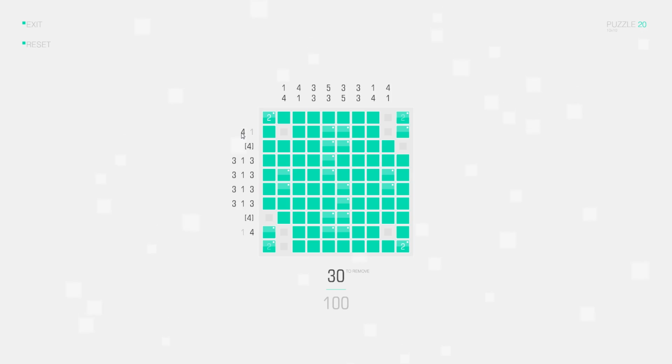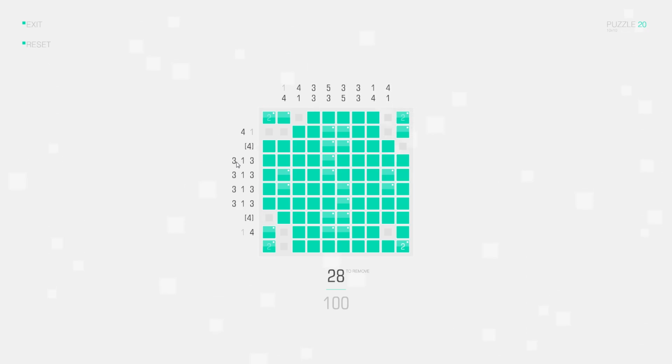We have 4 connected squares, and they can only be positioned here, so I can delete this square and complete this group of 2 connected squares like this. And this is already marked with 2 squares here, like 1, 2, 3, 4, or 1, 2, 3, 4. Let's look at this column. That doesn't help. Let's look at this row now.